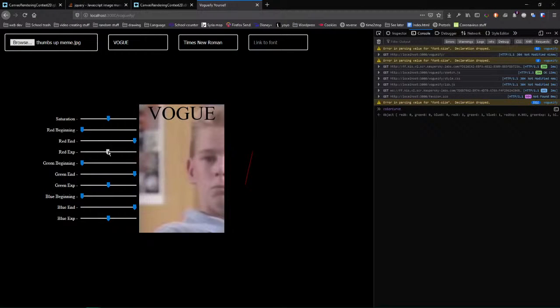Let's see what the red exponent thing is doing. Okay, it seems to be doing what it's supposed to, more or less.